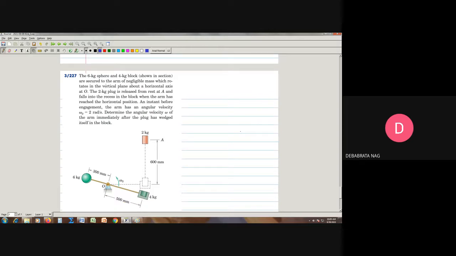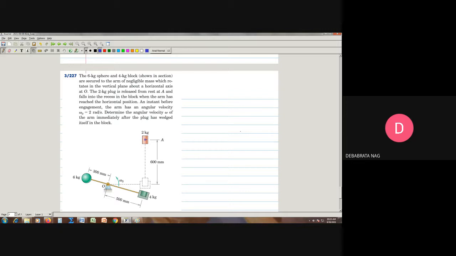We see that we are given the 6 kg sphere. You see this is the sphere which is 6 kg. Again, here multiple mass points are there, so again we are not dealing with a single particle. We deal with multiple particles, a system of particles, but their motions are dependent on each other. But as I said, in the next chapter, when we will formally take up the dynamics of a group of particles, there the particles' motion may not be dependent on each other. They can be independent of each other, of course.